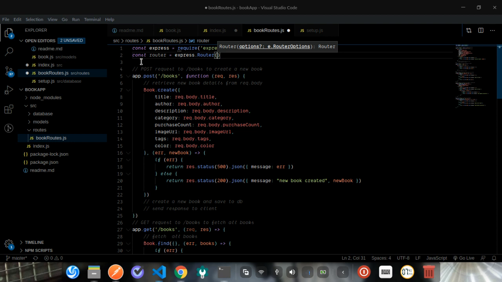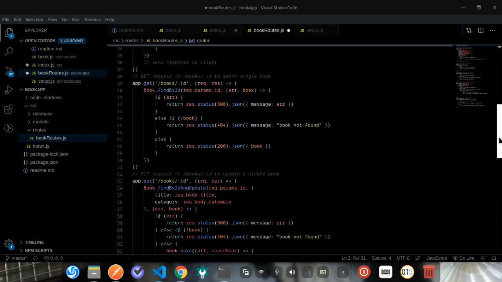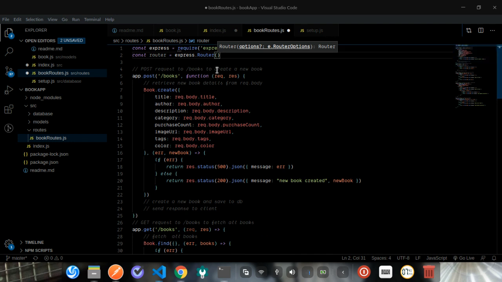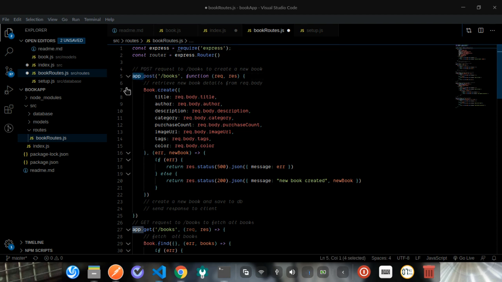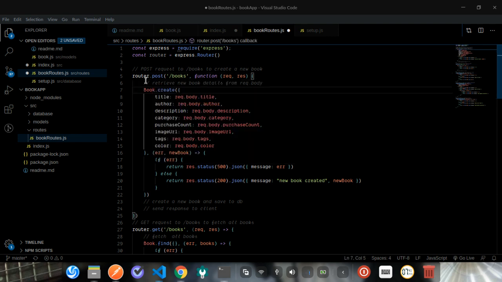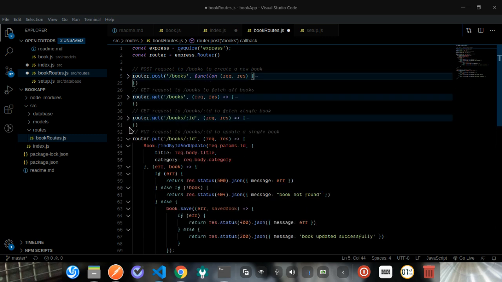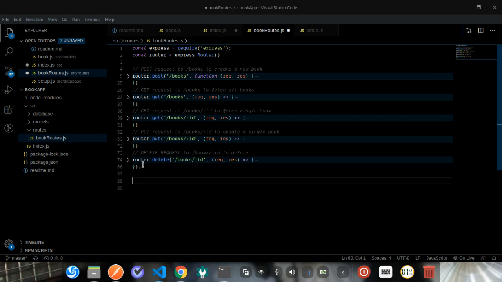So the way this works is that instead of using the app.post and app.get, I'm just going to use router.post and router.get and router.put and router.delete. And so I'm going to export the router, and then I'm going to use it in the index.js file. So let me show you how that works. So I'm going to select everywhere I have app dots and just replace it with router dots. You can see it works almost the same way as the app dots. All right, and that is just all I'm going to do, router.delete, and I'm just going to say here module.exports equals router, and that is all. I'm going to save this.